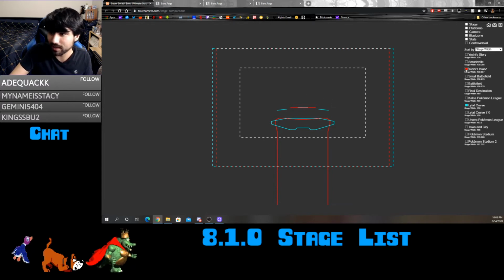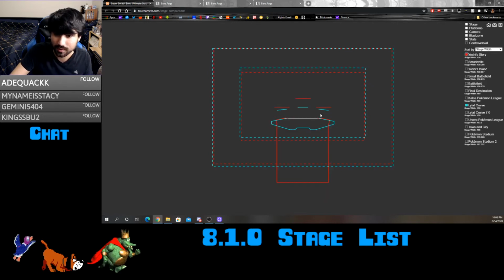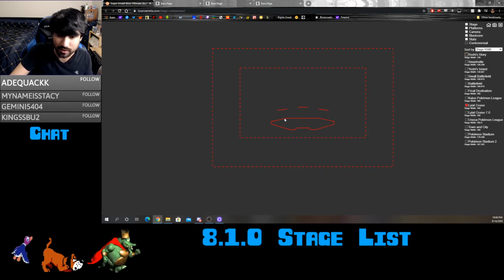With Lilac, you just have a really nice consistent way that it's done. You have the slants on the edge, kind of like Yoshi's Story, right there. And then you do have these weird little divots here that can cause some issues with certain minute interactions, but overall it's pretty normal. The platform layout's really nice on it too.